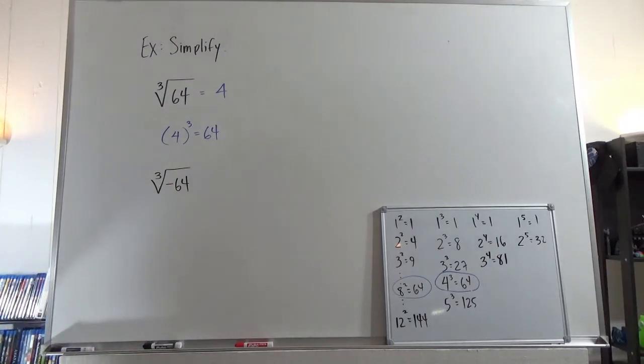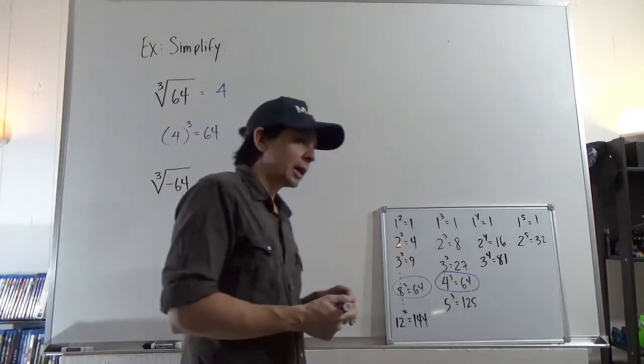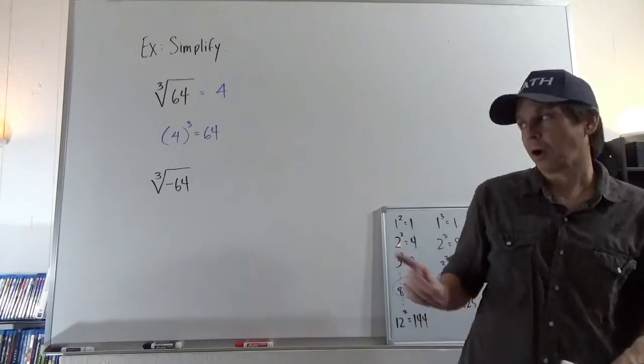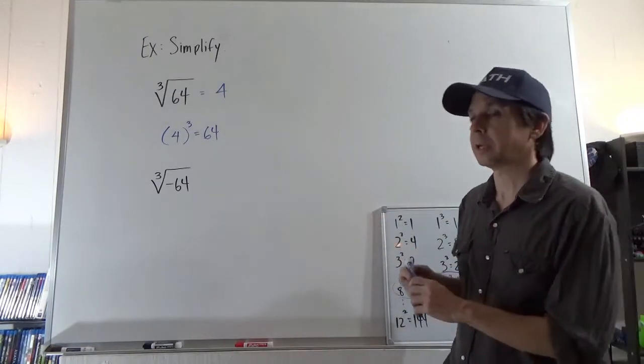Now the last time I said you can't have a negative in a radical, but I was technically lying because you can, depending on if it's an even or odd root. So you can't have a negative inside a square root. You actually can't have it in any even root, but odd roots are fine. This is a legal expression. It's a real number. It has an answer.